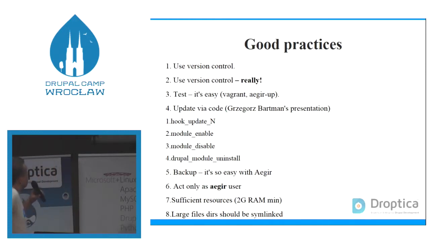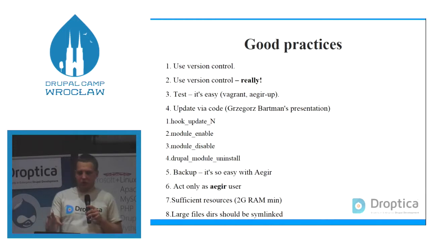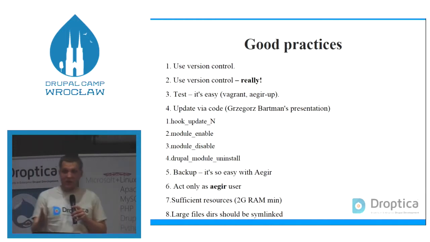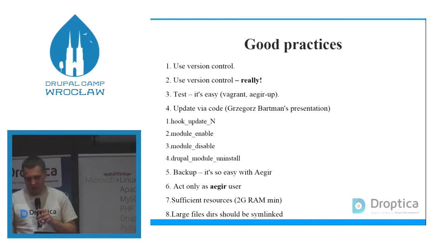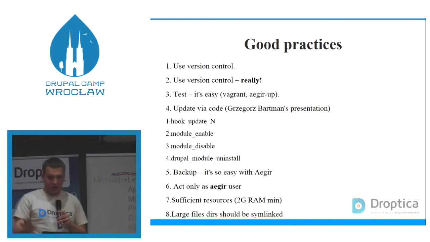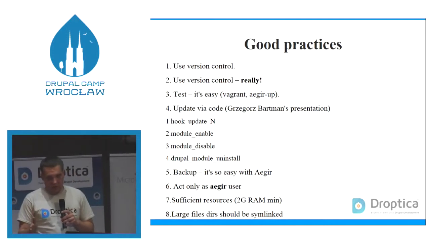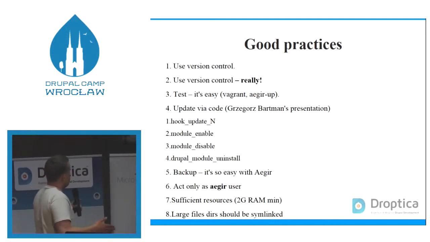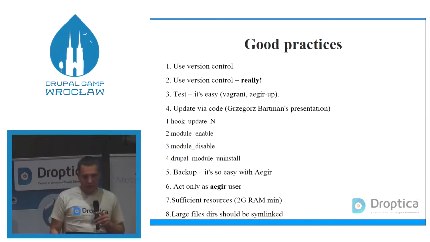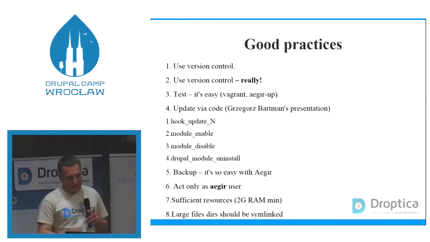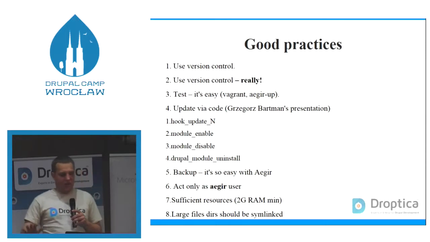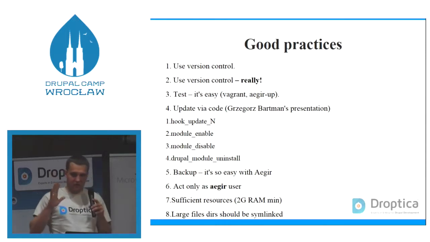Test it. You can use Vagrant to set up your local installation of Aegir and script test. Don't do this on production. Like if you write a script for Aegir and you do something incorrectly, you can mess up settings there. But you can test your scripts, everything. You can test everything in Vagrant. It's super easy. Guys from Ergonologic created this Aegir app module. It's like a Drush extension, and if you have Vagrant installed, you just type Drush Aegir app, and it creates you a complete full installation of VirtualBox with Aegir installed in it, and it all works.